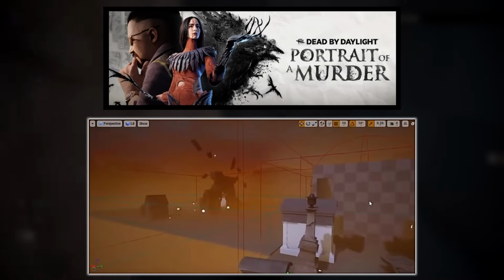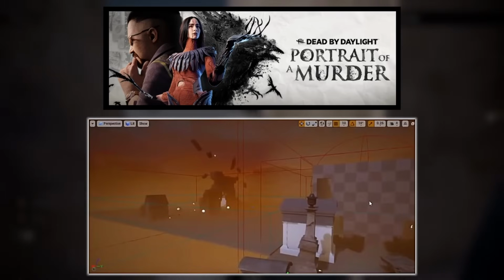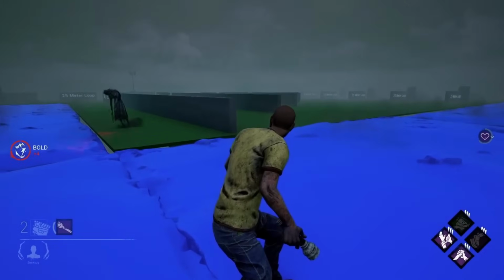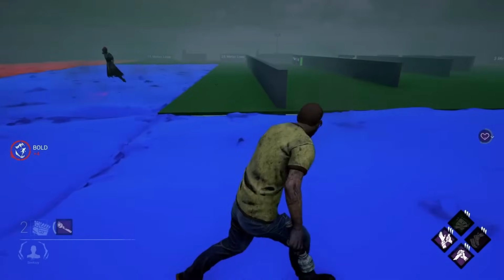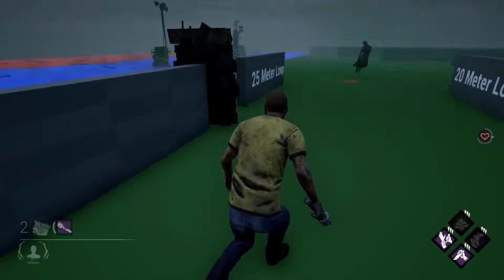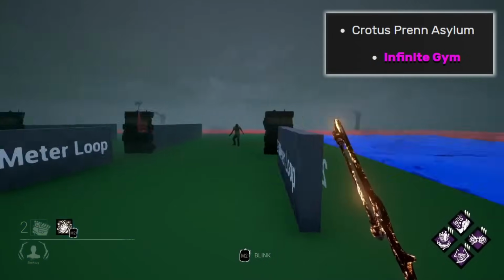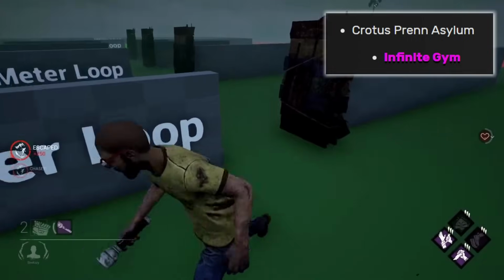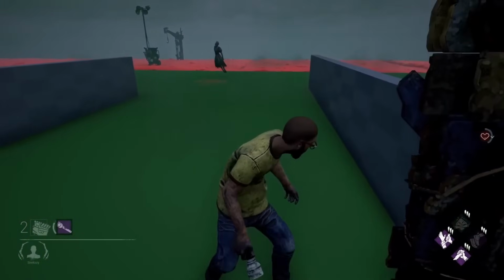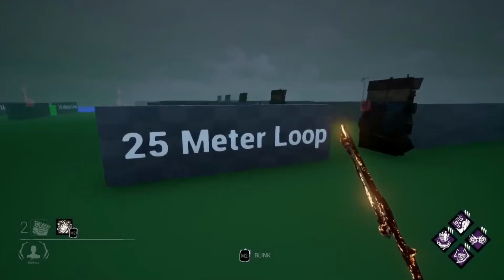And the existence of actual developer maps could be traced back even further in the past, like for example this one that was found in the 1.9.3 update, which looks more like a place for testing palettes and window loops more than anything else. Something that is a little bit unclear about this map, however, is the fact that it is called Asylum Infinite Gym, and it is classified as being part of the Crotus Prenn Asylum realm, though the fog used here is more like the one in Larry's Memorial Institute or Gideon Meat Plant.